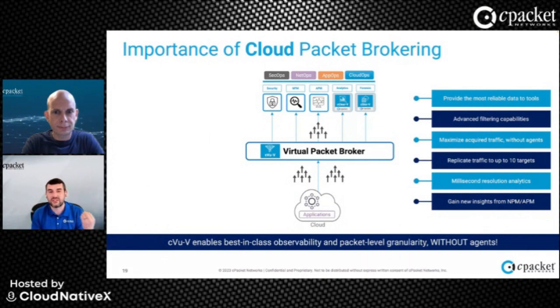What's really unique about the CVV virtual packet broker is that everything we're doing is totally agentless. We're not relying on agents. We have dedicated VMs running in your cloud infrastructure, so no agents are required. With agents, you have to create a whole overlay network. Think about everything we talked about with Terraform, simplifying maintenance and long-term care. Imagine having to implement an entirely new agent network across thousands of hosts and Linux machines. That's not our approach.